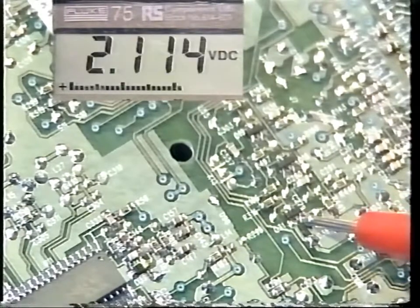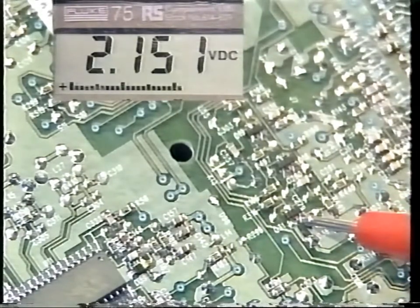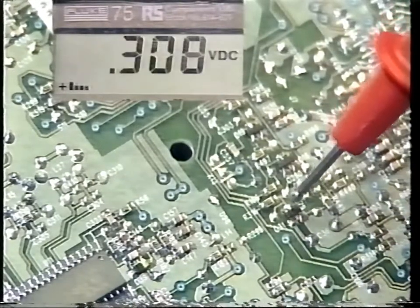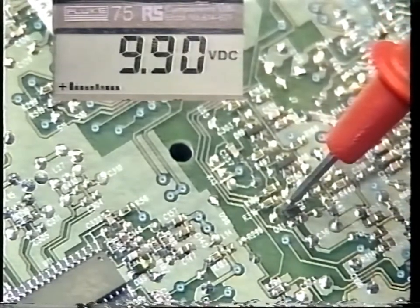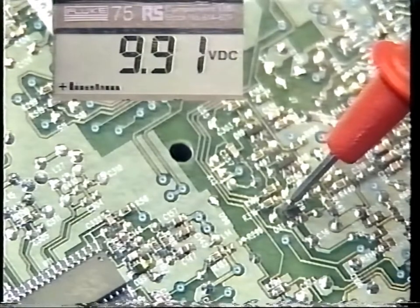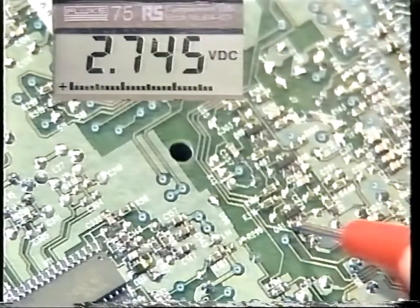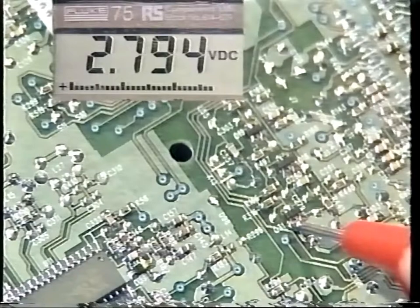Here now are some of the DC voltages you would expect to see on Q31. First on the emitter, around about 2.1 volts. On the collector, 9.9. And finally on the base, around about 2.79.